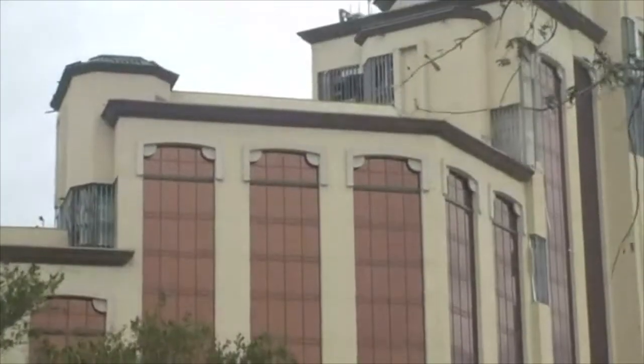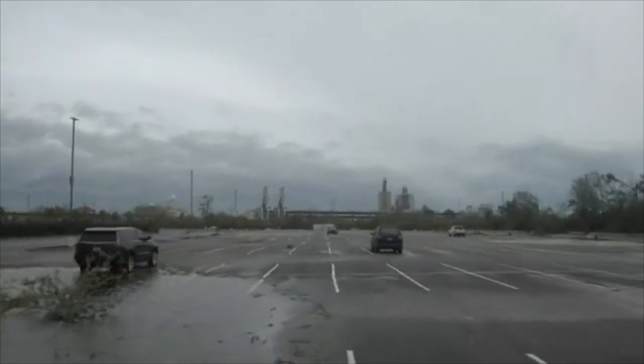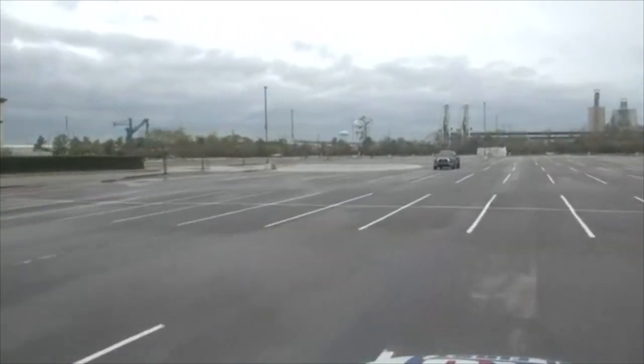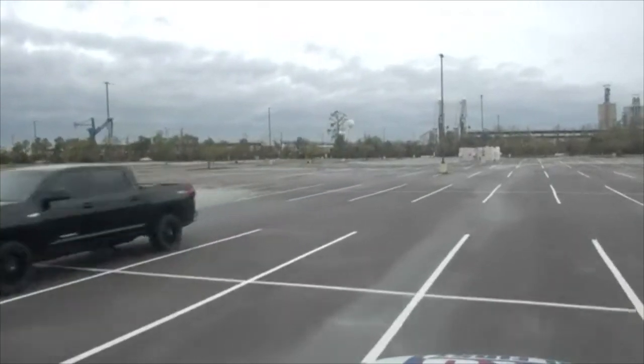Inside of L'Auberge, there is widespread damage as far as roof leaking. They were trying to catch leaks down in the main area near the parking garage. Even in our room near the window, there was a large amount of water that had seeped in through the window there. We're going to give you one last look in this area, and just bear with me here because we are in a kind of a mobile unit, but this is just another look at some of the damage in this area. Those just devastating winds from Laura that impacted Lake Charles.